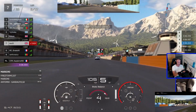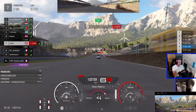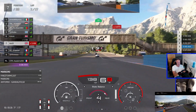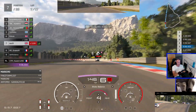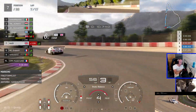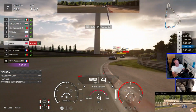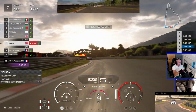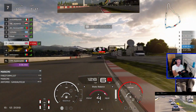But Tenka was a little bit aggressive with that move. Looking back on it, I don't think it was too bad. It was just the fact that he knocked us off. It would have been nicer if he could have done that move without pushing me onto the right hand side, but then that caused his penalty. So in a way, the game's picked up on it, in a way correctly, in a way not, because I don't think it was the contact that got him the penalty. I think it was after that, when we clipped the wall on the outside, on the right hand side, why he actually got that penalty.